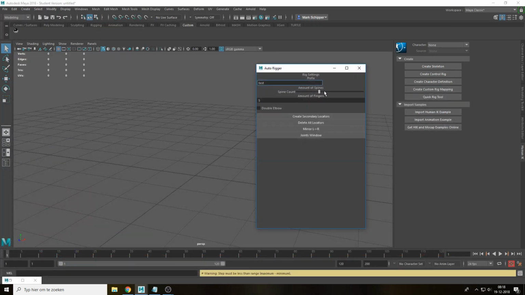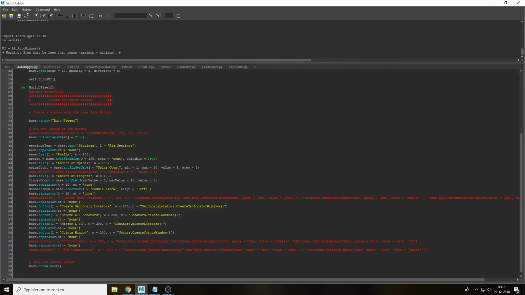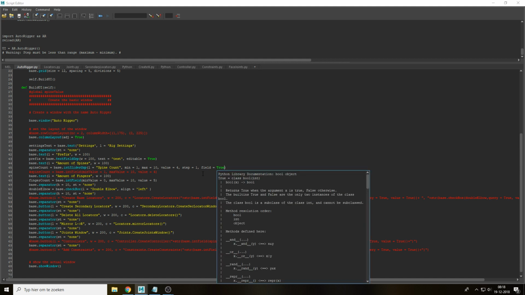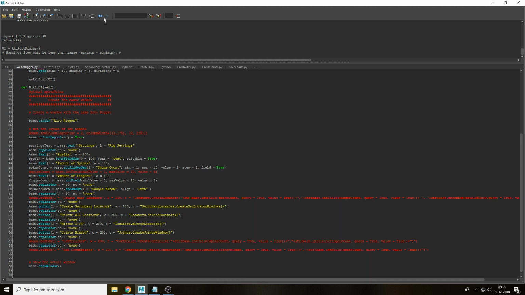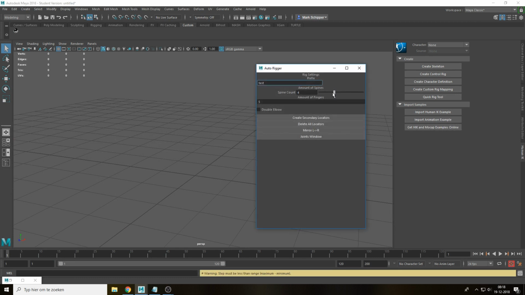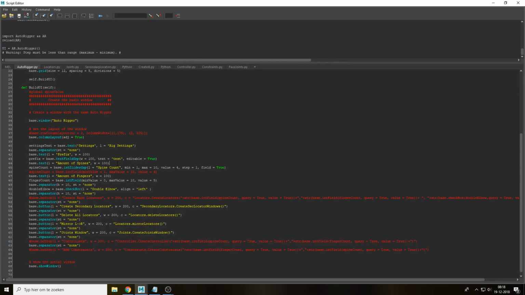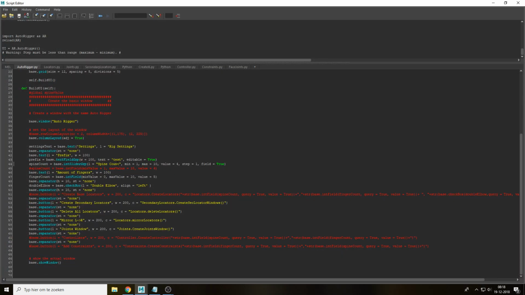There you go. So now we have a nice looking slider here, but we can't tell what the actual value of the slider is. You can do that though by just adding a simple tag here that says field equals true. Let's say this real fast. And now you should see there's an actual value here, right? Beautiful. Now we also don't need this label here anymore, the amount of spines. So I'm going to get rid of it. There you go.